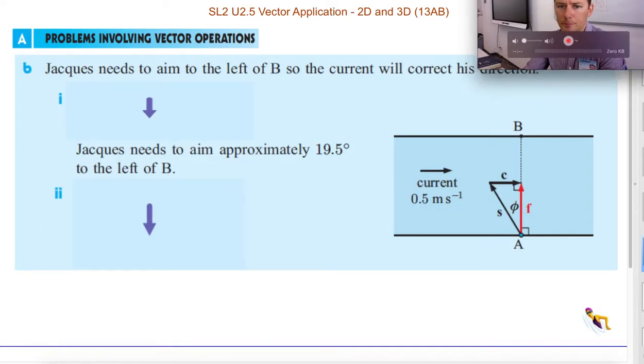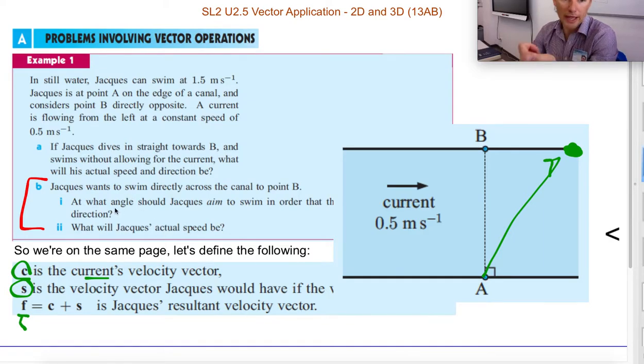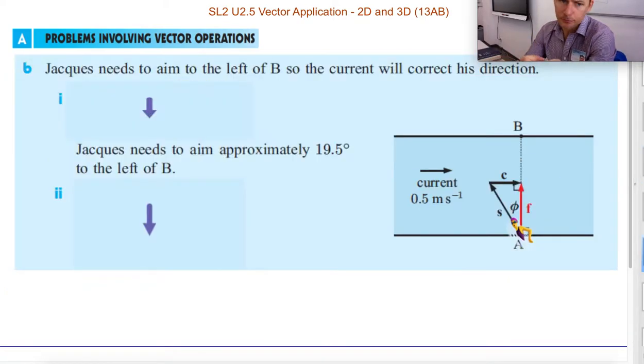The second part of the question was this. Jacques doesn't want to drift downstream. There's sharks or something like that. So he or she has calculated that swimming, pointing straight across will result in him or her sliding downstream. So you have to point a little bit upstream to counter the current. So then we want to figure out, what did they ask us? They said, what angle and how fast will it be? Well, we have the same things going on, except our components are in different spots.